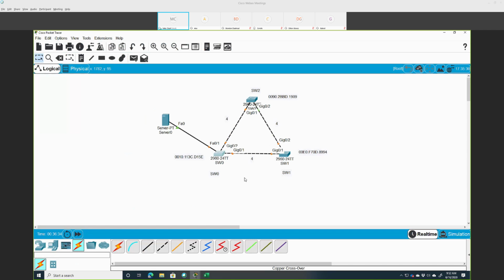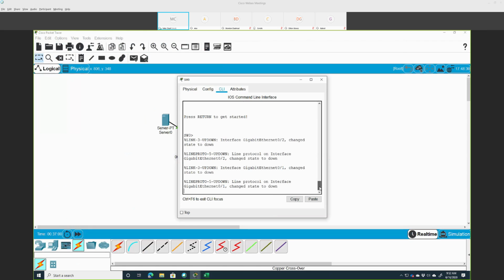So what I can do is delete all these switches and just duplicate this one here, because this one has the most recent version, so I make sure I have the right version.